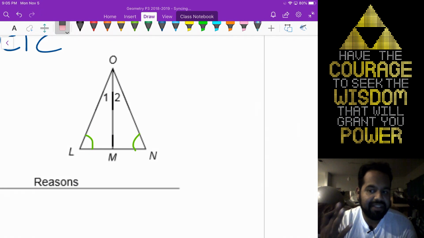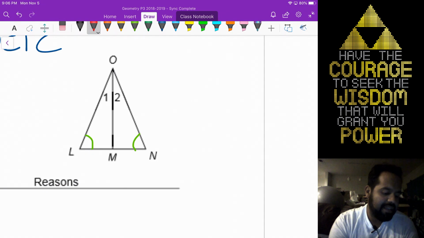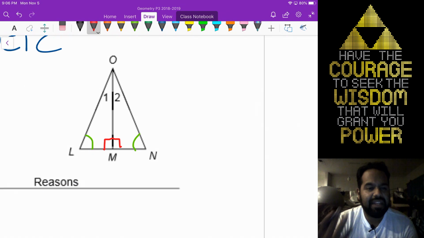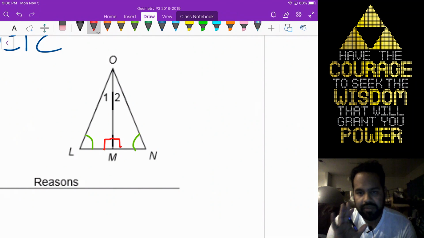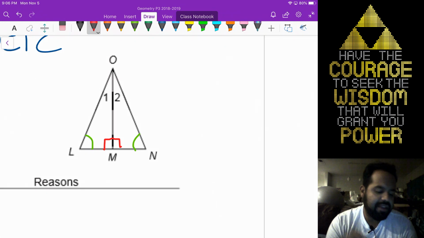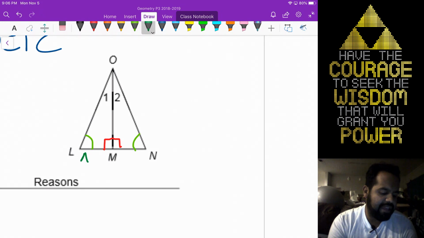We only have that the lines are perpendicular, which means they are going to form right angles. Now, you only really need a right angle in one spot, because then it's implied it's in the other. If you decide, you know what, I'm going to put it on both, that's fine. Totally fine.